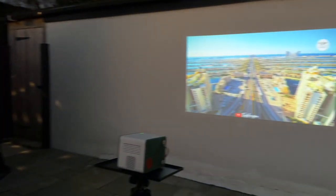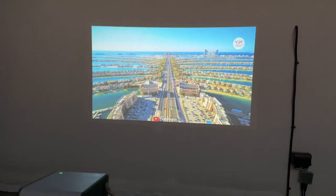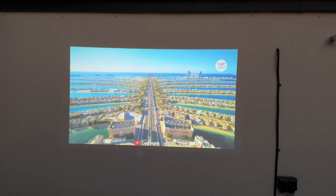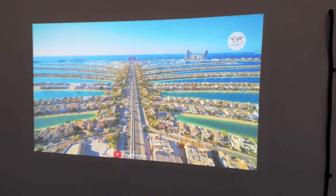Okay, so the sun has set and it's now dusk, and now you can see it very visible onto my wall. I'm pretty impressed, to be honest. It's super clear. Even though I don't have a screen itself, the rendering on this wall is one of those sharp-edged white rendering paints.